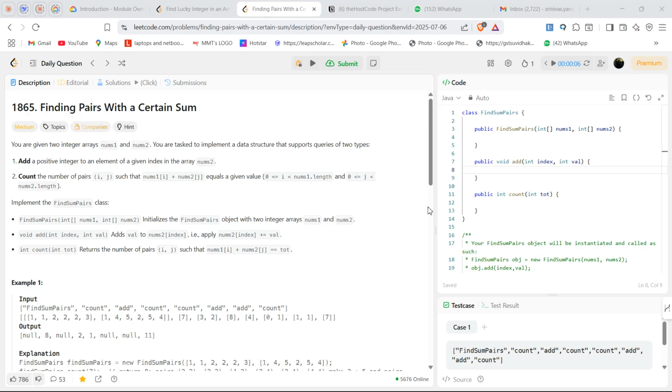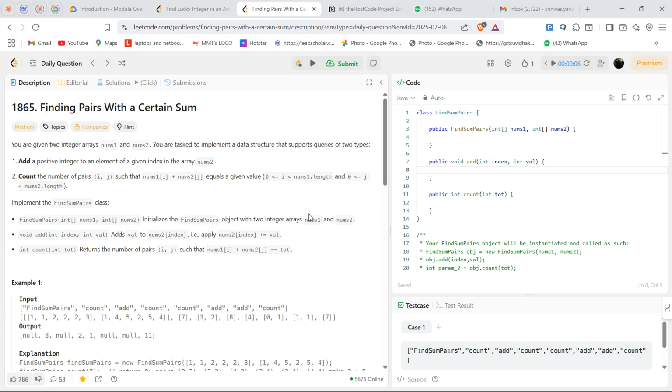Okay, so without any delay, let us get into the problem explanation. I'll explain the problem on the notepad. So in here we are given two integer arrays, nums1 and nums2.